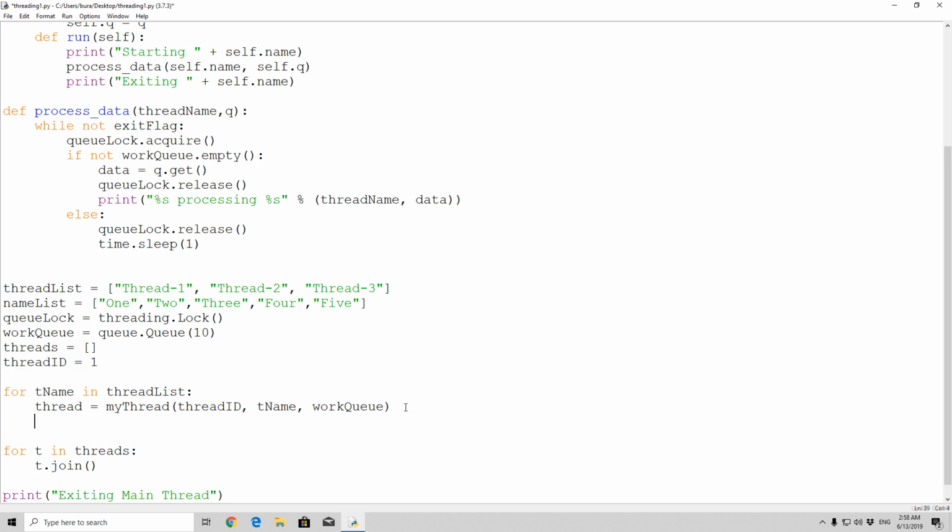And all we are left to do is start this thread as soon as we passed all those arguments. So thread.start, and we will append it to our empty threads list as in the previous example. So threads.append, and we will add thread right here.